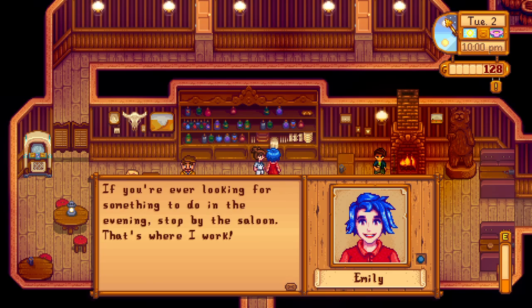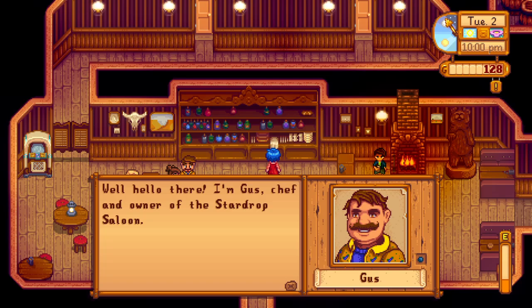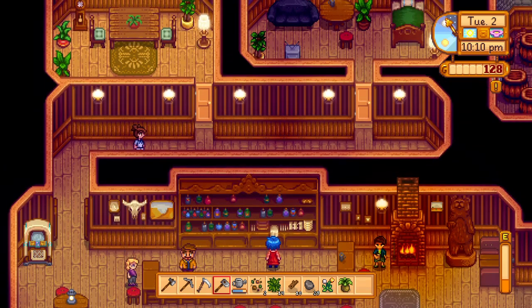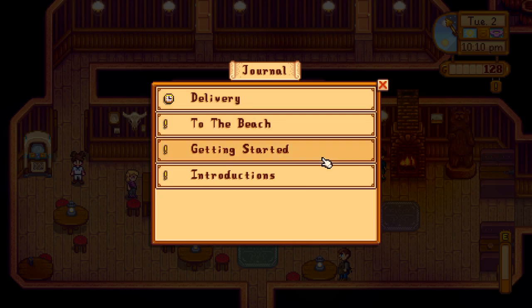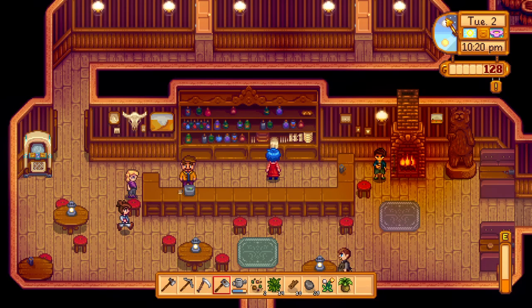Pelican Town. Emily. Oh, Emily's cool. This is where I work. Okay, she's like the cool bartender. This guy's like the depressing bartender. Oh, he owns it. Yep. He's probably a terrible manager. Okay. So how many people have we met? Introduction. We still gotta meet everyone. 12 people.